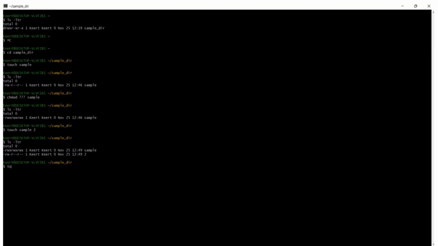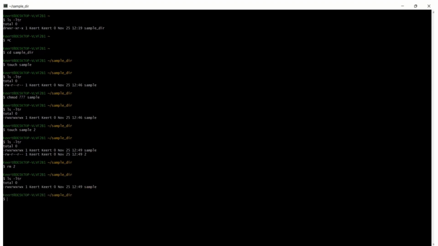So I'll delete the file named 2. rm is the command to delete a file. Now check this 2, this is the file created with the name 2, so that is going to be deleted now. Let's see ls -ltr. So there is no file named 2.